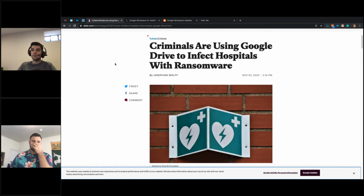And the next thing, as to how to stop it: first, it comes with training. You're going to need to train employees more on seeing all this information, especially when Google provided multiple warnings. That requires extra attention before clicking. The second is having the necessary tools in place to stop it from spreading. Any security tool that monitors behavior, I believe, is needed in order to monitor and take action when needed. Yeah, I definitely agree.